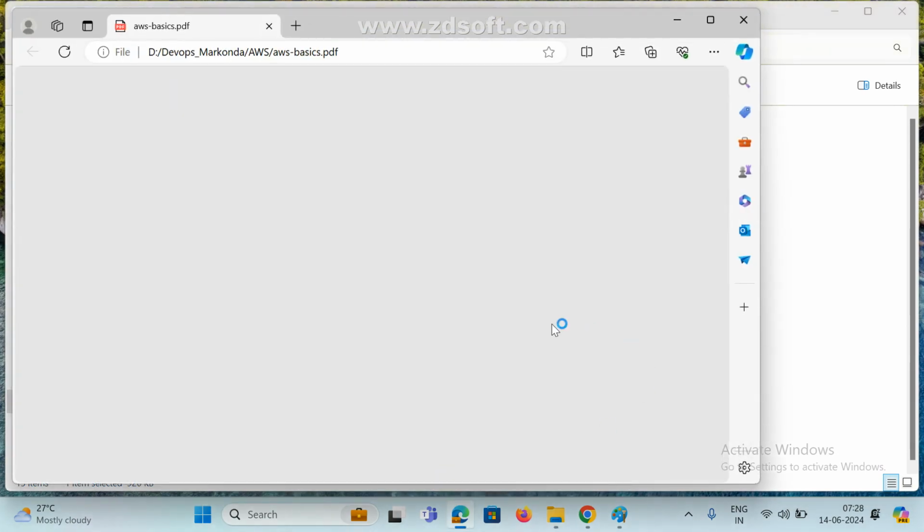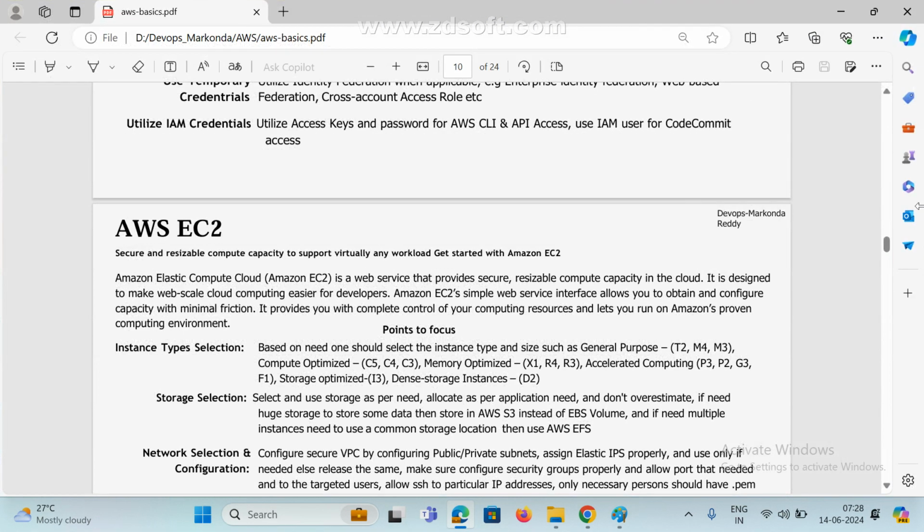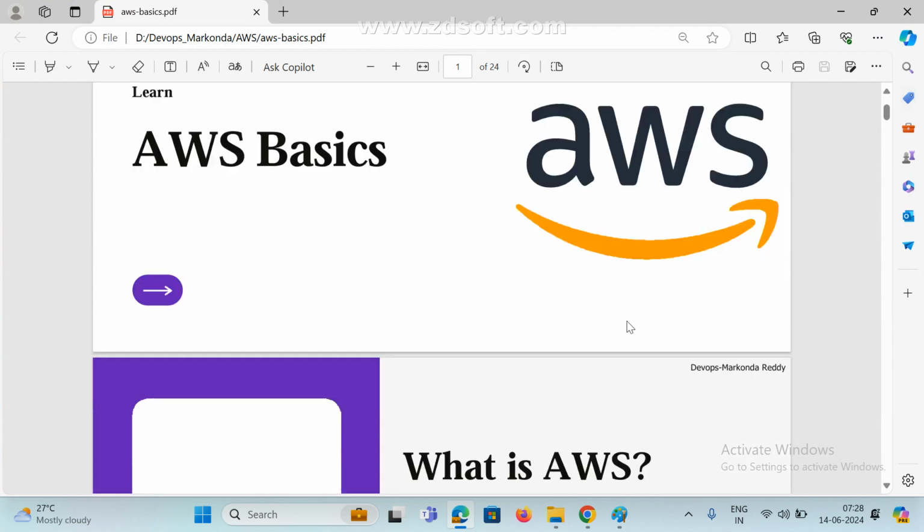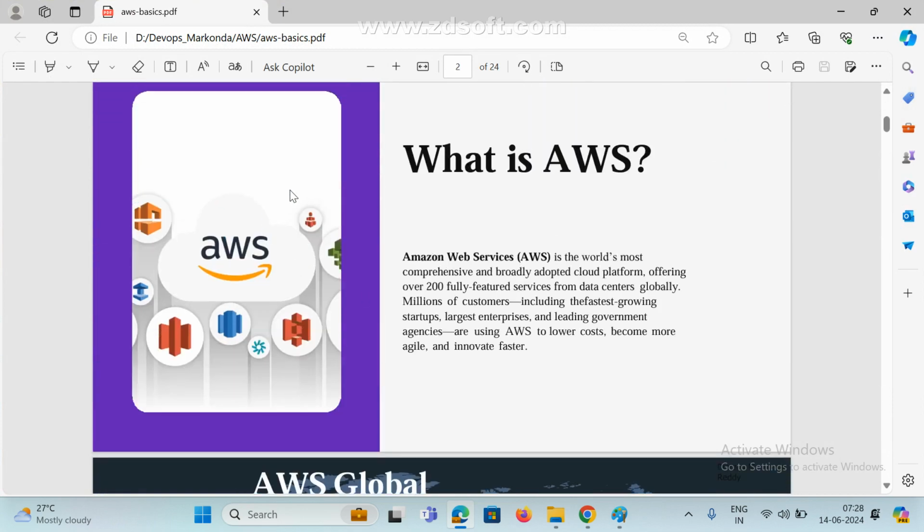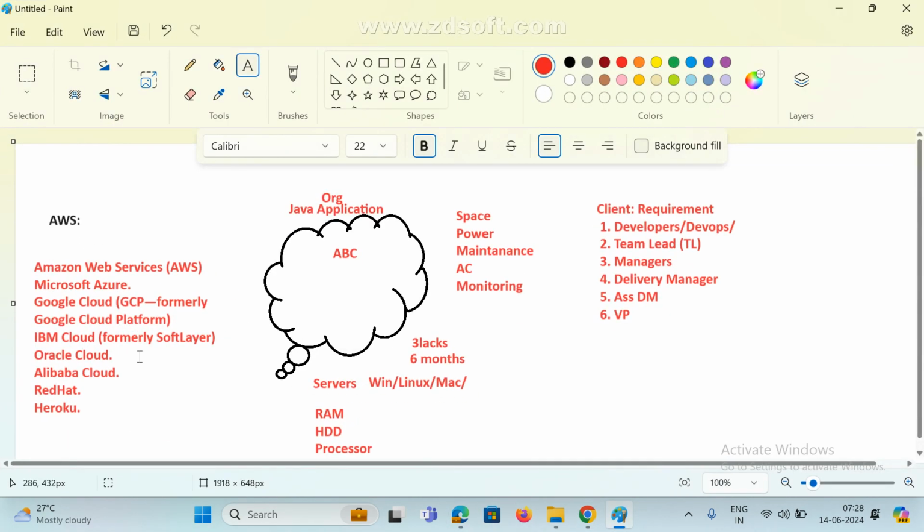Now go to here. Now cloud. So simply cloud means what? Mostly here we are going to learn. So what is AWS cloud? AWS is nothing but Amazon Web Services. So these all are the cloud only, guys. Don't confuse here. AWS is one cloud, Microsoft Azure is also one cloud, Google Cloud, GCP is also one cloud, IBM Cloud, Oracle Cloud, Alibaba Cloud. These are the different types of clouds. What are these people doing? These people are providing many services.